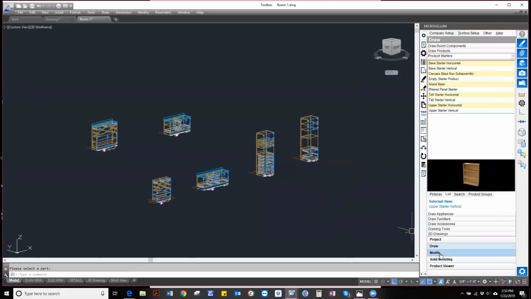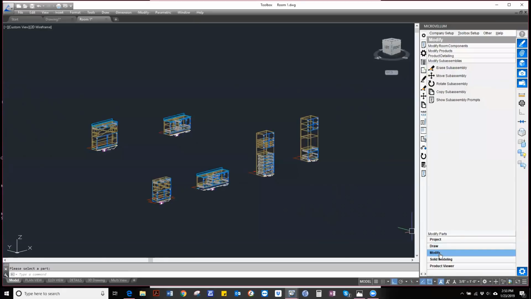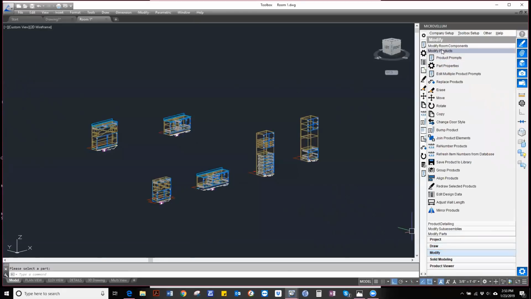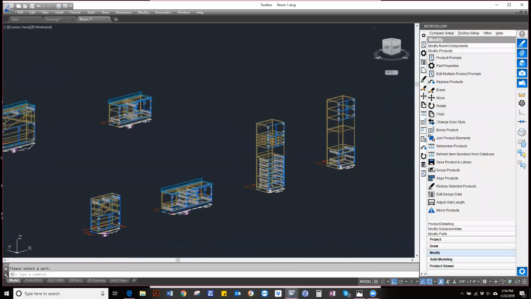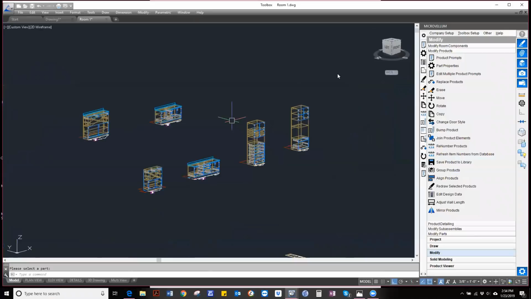All you have to do is go in here and go into your modify products and save it to the library, and you can use it over again. And if everything was the same, except maybe you needed to change these openings every once in a while depending on the oven cabinet, you still have that option to go in there and manipulate those openings. So yes, very simple, just go in here and save this product to the library. And now you have your custom creation over and over again.